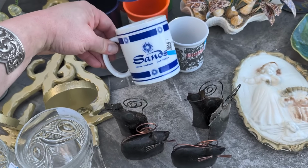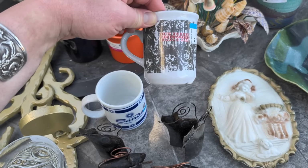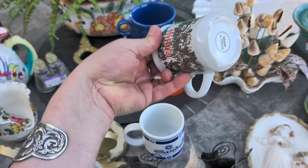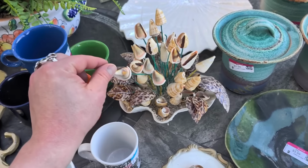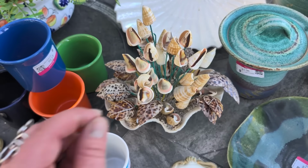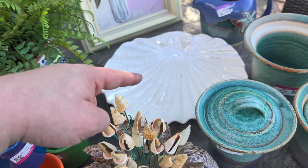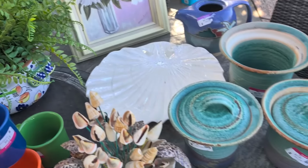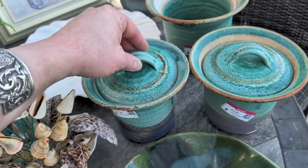The Sands Hotel, not a ton of value there, maybe $8-10, but probably keep it for myself. This was a crazy score, wild, $199, like $23-25. I saw comps for that. Too cool to pass up was the shell little display there, little centerpiece. The Maurice of California, very nice, gorgeous little picture there, painting. This beautiful pottery.